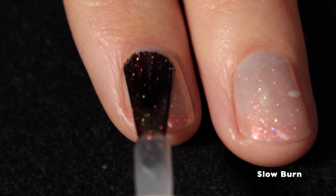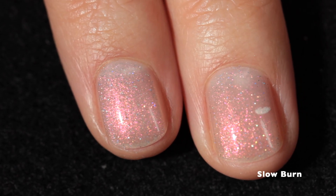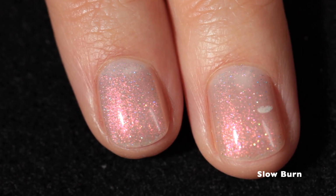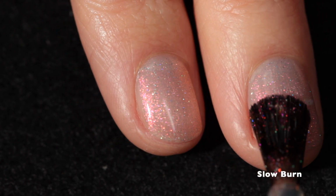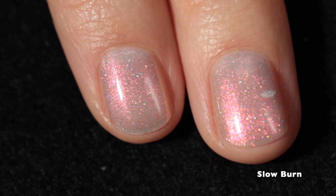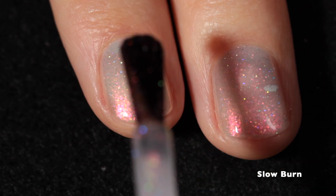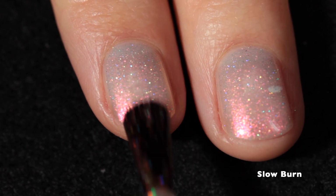Cirque has noted here that this is similar to Night Fever, Shaka, and Pele, which all feature color shifting aurora pigment and scattered holographic pigment. This is a blendable, buildable formula, and again, you can build it up to however many coats you like or use it as a topper.